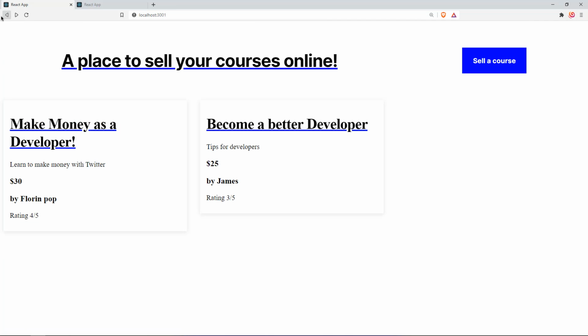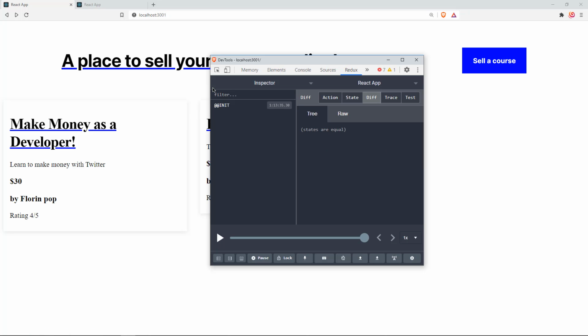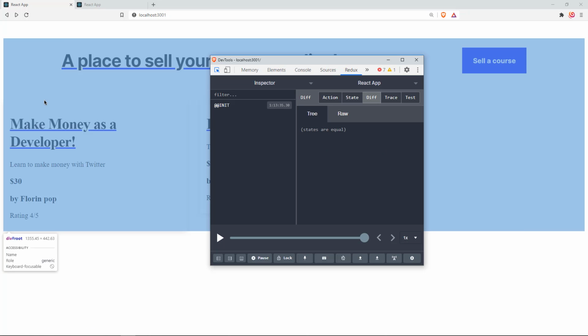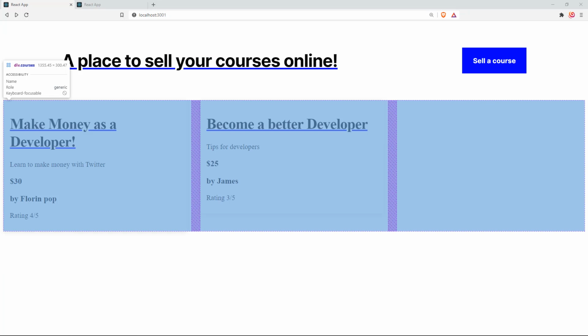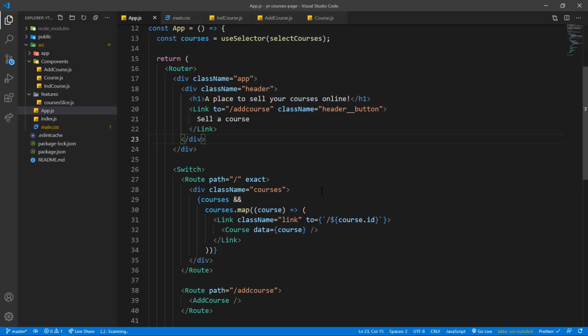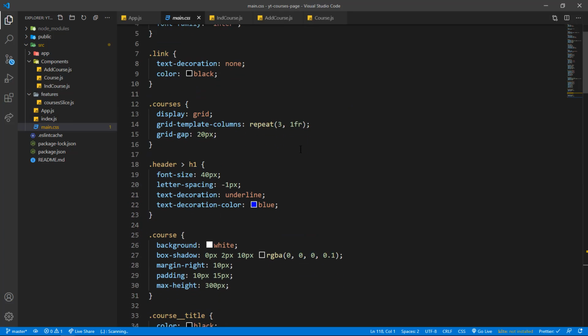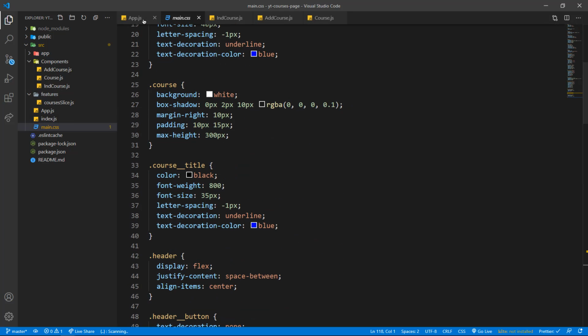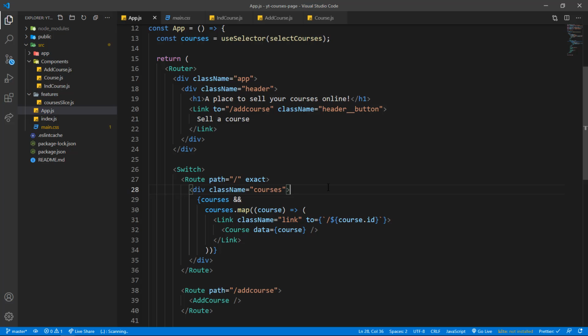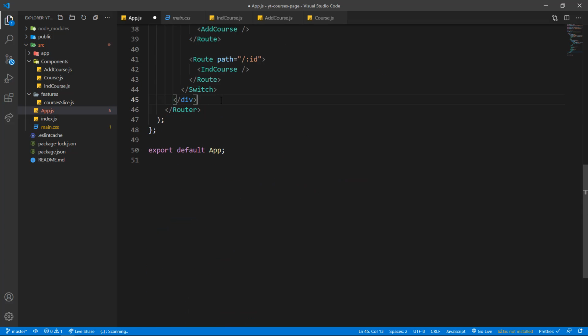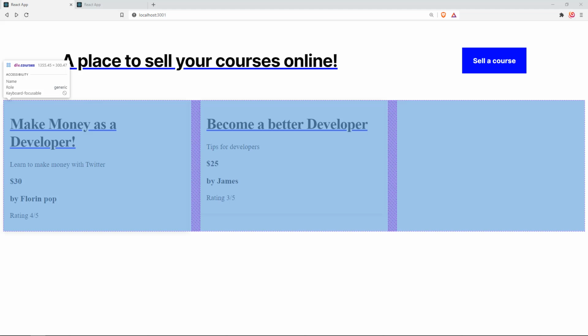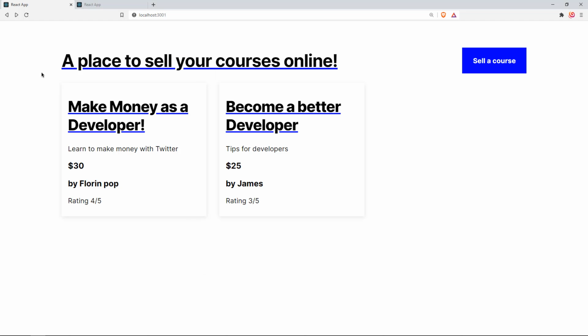So the width is the only problem. So Control Shift I, div.courses, so I'll just make the app render the entire app with the router. So I'll just check if that works. Yeah, it's working. The width is all perfect.